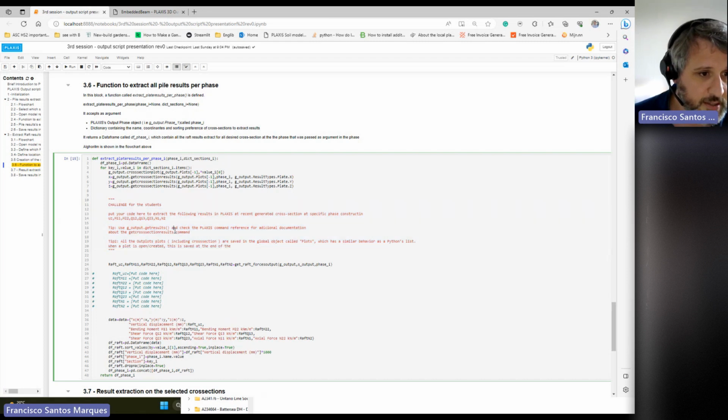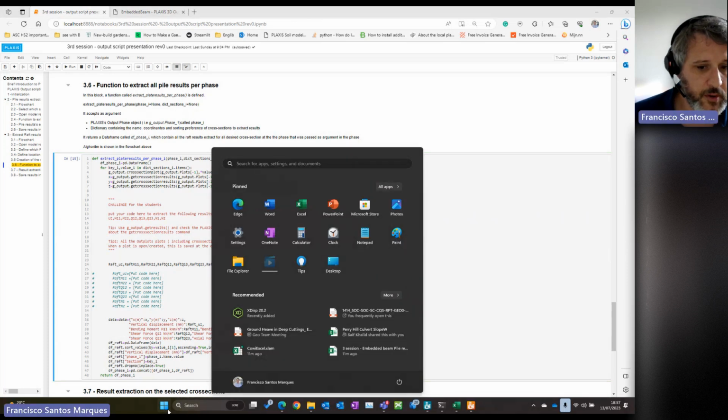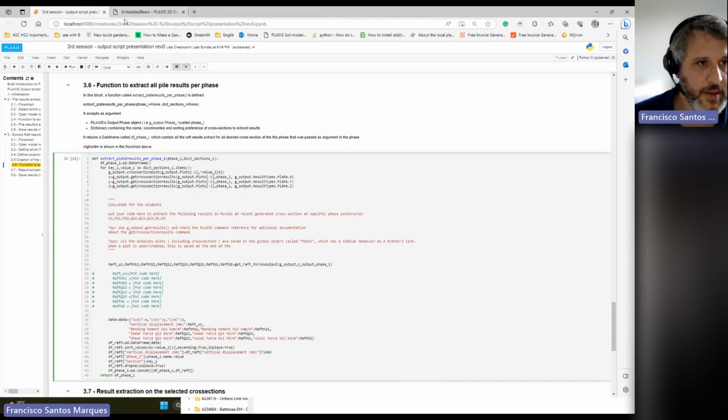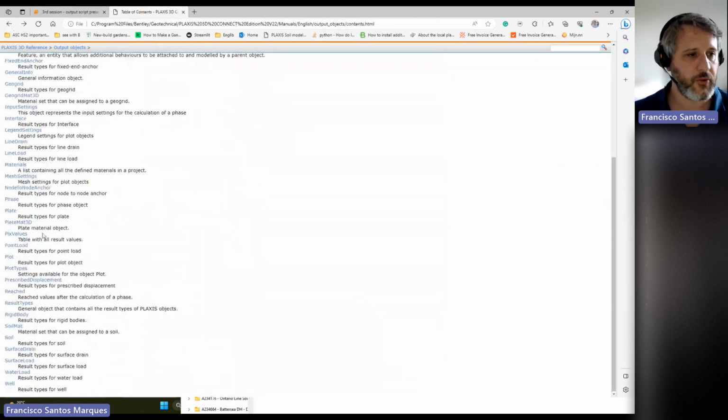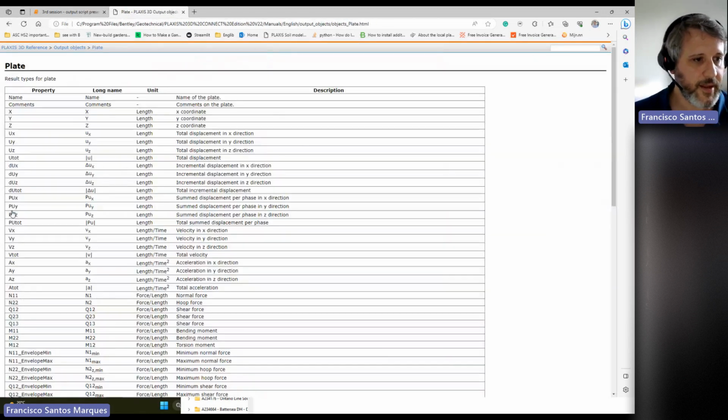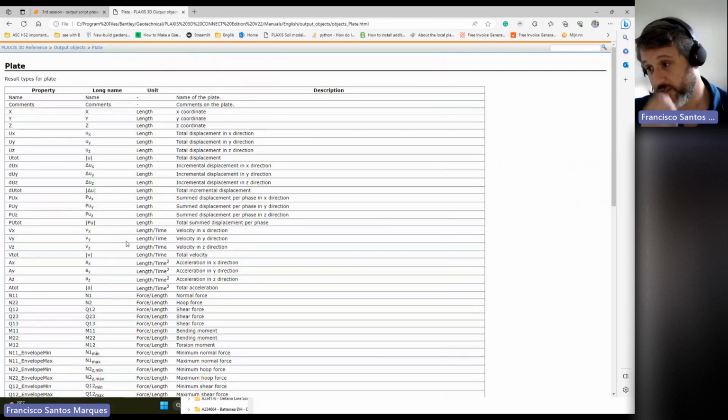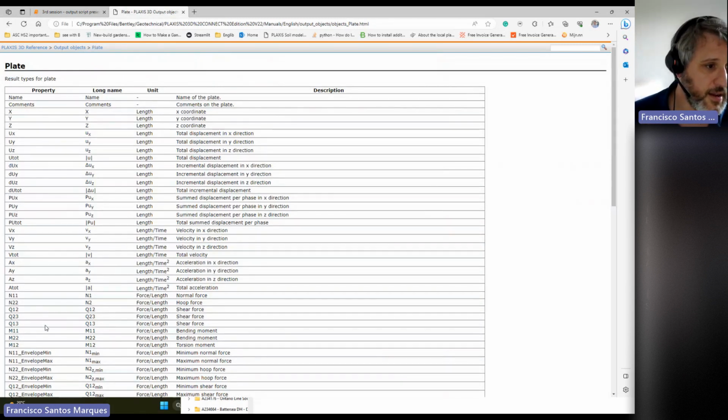So what I would say is we already explored the get results, but then what you have to do now is go to the command lines. In the same way you have on the reference something for the embedded beams, you also have it for plates. So if you want to extract, let's say, the normal force in direction one, don't forget that in plate we have two axial directions.